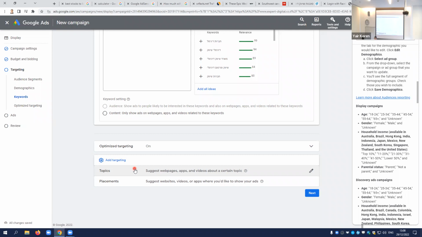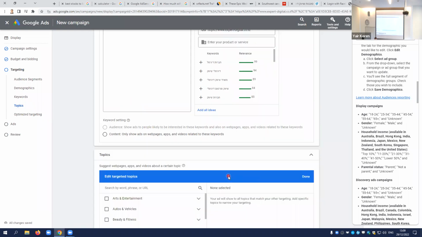It's more like interest. Then we have placements. What is placements? Only on pages with digital marketing top content will my ads appear, okay? Placement is, I will choose the exact placement where my ads will be. The videos, the web pages, etc.